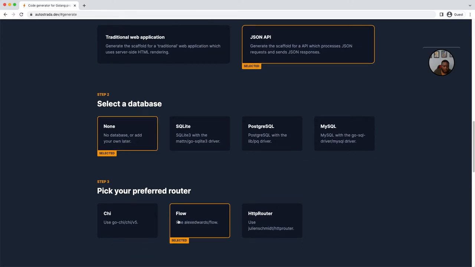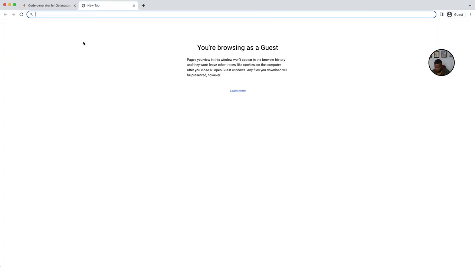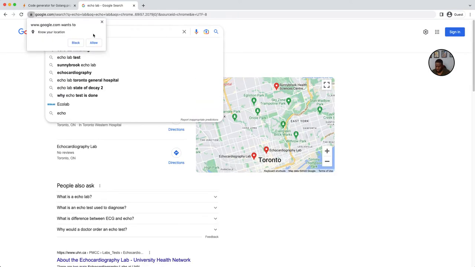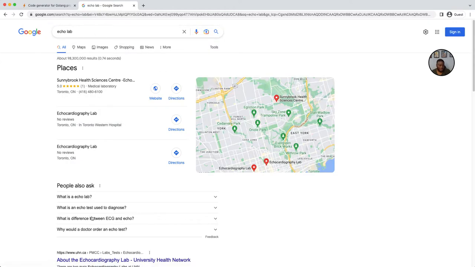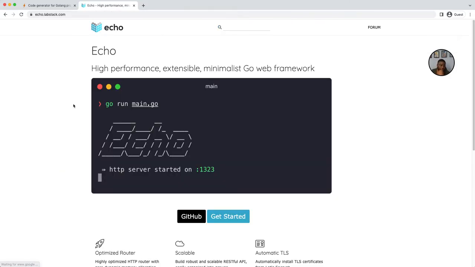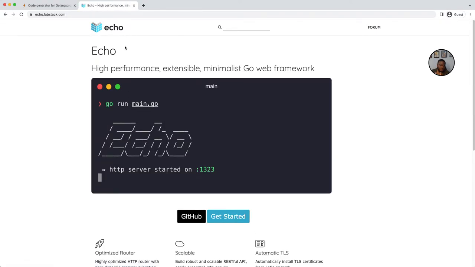Pick your preferred router. So there's Chai, there's Flow, there's HTTP router. Now, I have worked with HTTP router. I haven't worked with Flow or Chai, but the router I work with on a day-to-day basis is Echo. Echo, it's a really good router. I love it and I've been able to create abstraction around that. So let's see. Sorry about this. This is a collab. Okay, Golang. So Echo, yep, cool. So this is the router I've used for the most part, and it's pretty common.